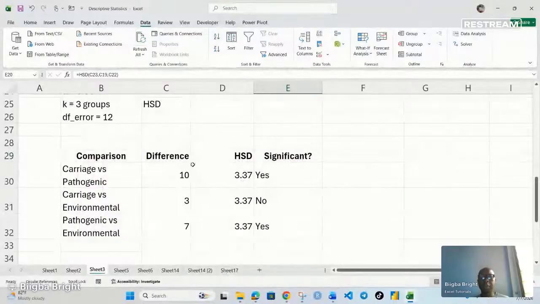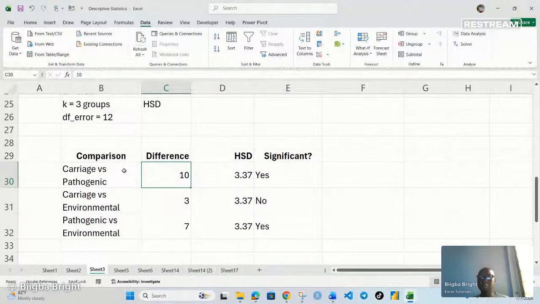So we now compare the pairwise differences between each group with the HSD. If the pairwise difference between groups is greater than the HSD value, which is 3.37, then we can say that there was a significance.